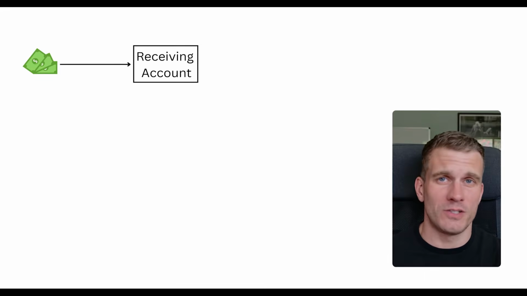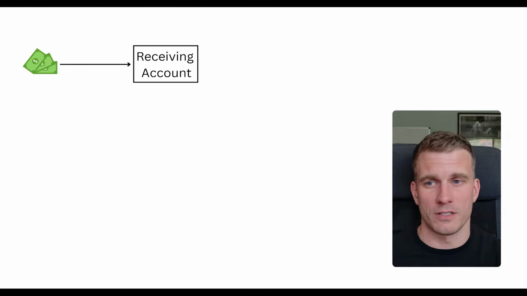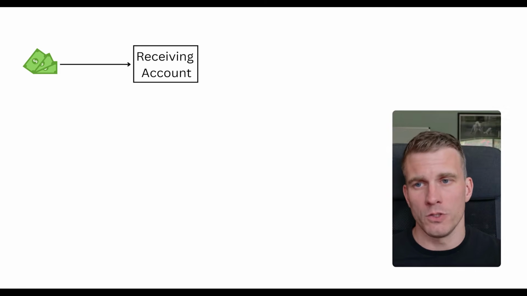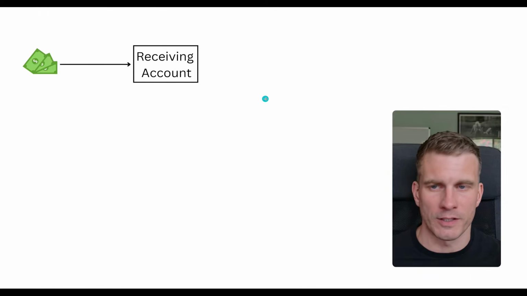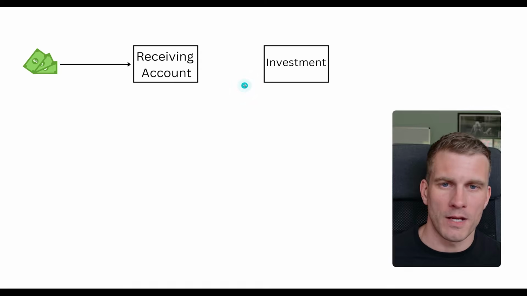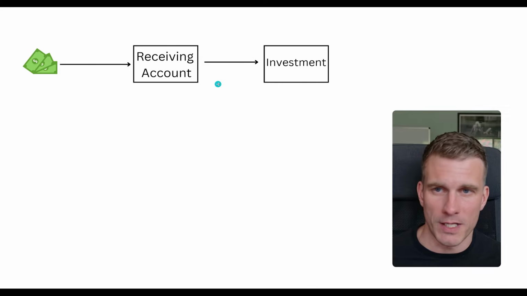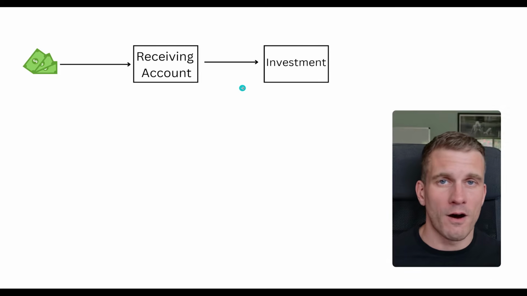And frankly, you can do most everything that we're going to walk through in this video from just one account. But I'm going to show you why you might want other accounts and some different considerations that you might want to build for your own system. Even if you don't set up other accounts, what you're going to want to do is then automate your investments. And so the money is going to go from your receiving account. That's going to automatically invest.